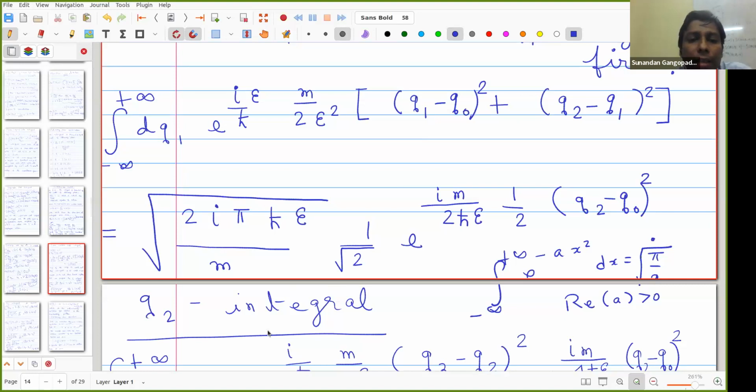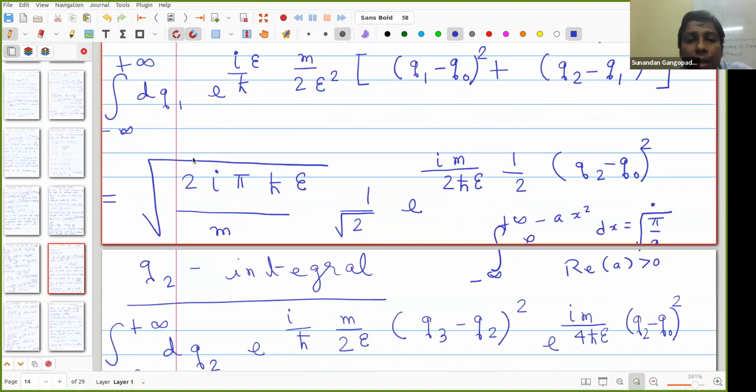So you can see that there is some constant factor sitting in front times e to the power of this factor. So it is i. So this complex number is still there. And obviously q1 has been integrated out. So the only things that appear here are q2 and q0. And you will notice that I have written down this result in a particular way. I have written down this constant here. There is a 1 by square root 2 here. I could have put this square root 2 inside here, and then this 2 and this 2 will cancel. But I don't want to do that. I want to write it in this form.